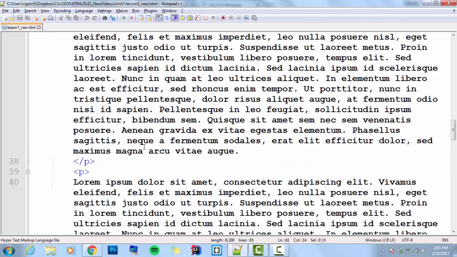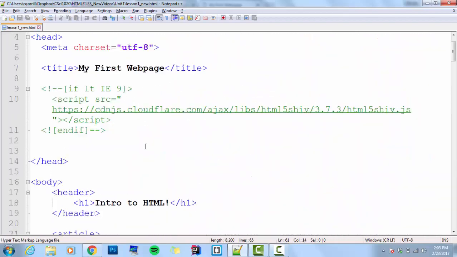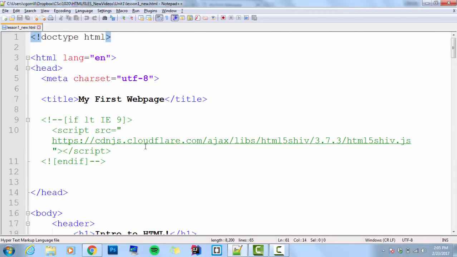Alright, so what are we going to do? We're going to style this thing. Let's see how that works. In order to style a web page, we're going to use a new language called CSS, or Cascading Style Sheets. There are several ways to make CSS, and we're going to just put our style sheet in the head of the document. There are ways of linking to external style sheets, but I'm not going to talk about that in this class because putting one in the head is just a little bit easier.